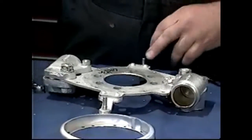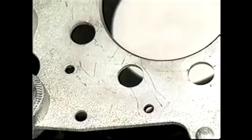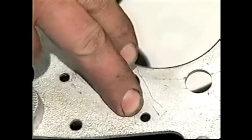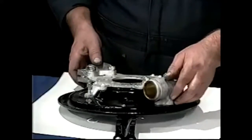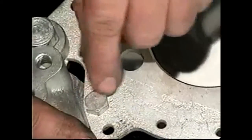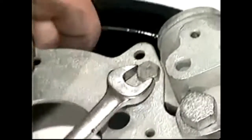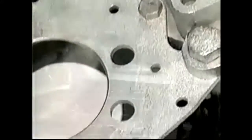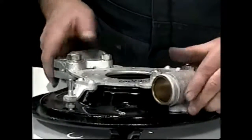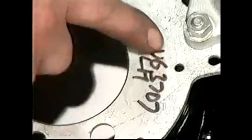We're now ready to fit the backing plate to the wheel cylinder plate. When you offer the wheel cylinder adapter plate to the backing plate, you may have difficulty lining up the holes for the screws. What causes this are these bolt heads — if they're not in line, they will cause it to be pushed off one way or the other. So you may very well need to loosen off these two bolts and turn them around until they follow the circle. You can see that those holes now line up and we're ready to put the screws in.